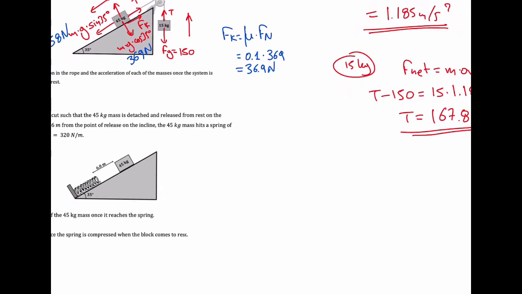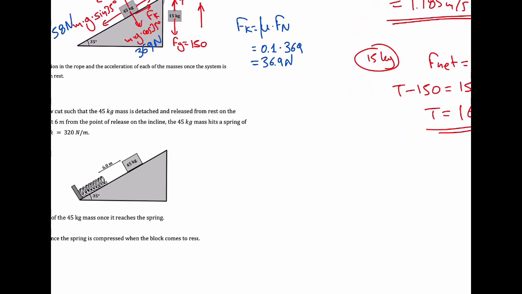Let's try to do that. However, in order to do that, we know that the initial velocity is 0, and we need to find the value of the velocity after 6 meters. Now, either we'll use law of conservation of mechanical energy or the work energy theorem. Since we used the work energy theorem before in the video, we will use the law of conservation of mechanical energy. So, I have position A and position B, so we can say that mechanical energy final minus mechanical energy initial is equal to the work by the non-conservative forces.